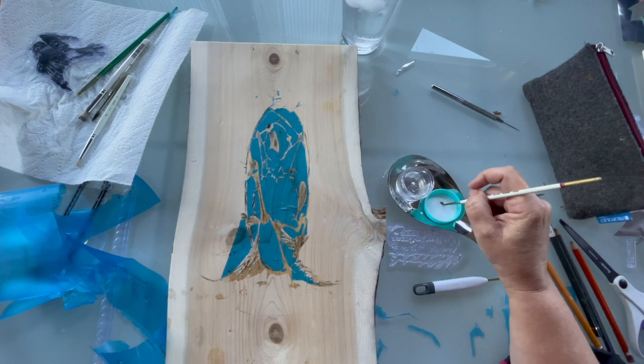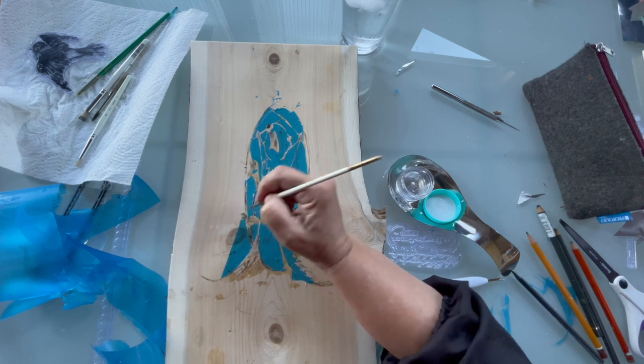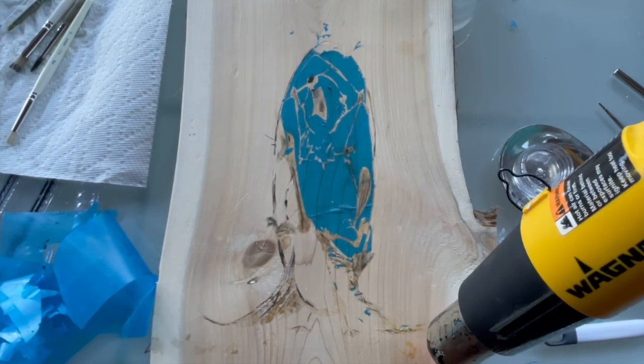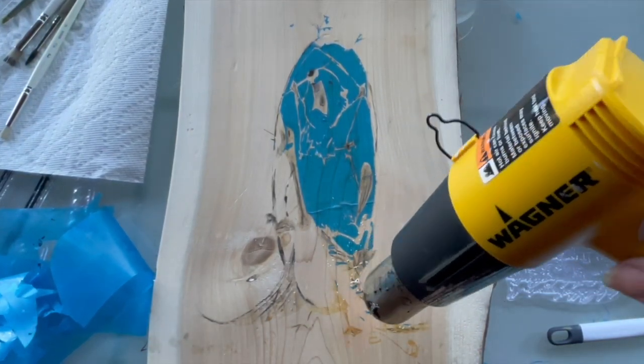So you're gonna see me woodburn it here. And then I took some pastel colors and some chalk pastels and a little bit of our acrylic paint, and I just gave her a little bit of a paint job. Enjoy.